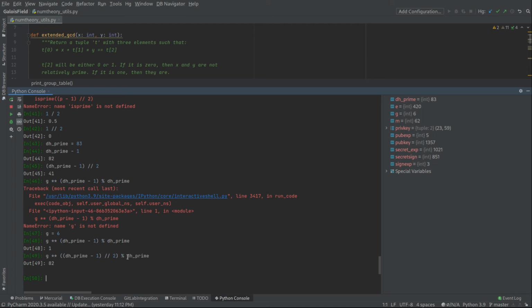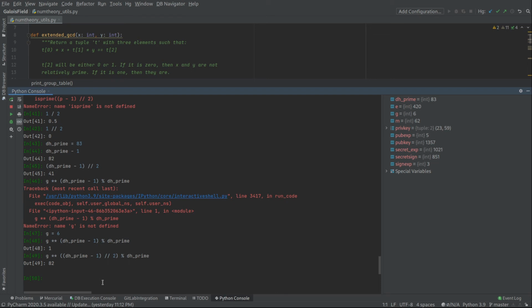But the structure of the way this generator works as it's taken to different exponents means something, and this is testing a detail about that structure. We would really like this to be DH prime minus 1, which is what it is. The other thing it could be is 1, and that would not be such a happy result. It wouldn't be terrible, but still not as happy a result. So let's go on here.